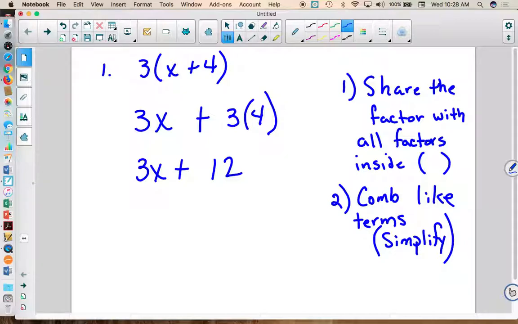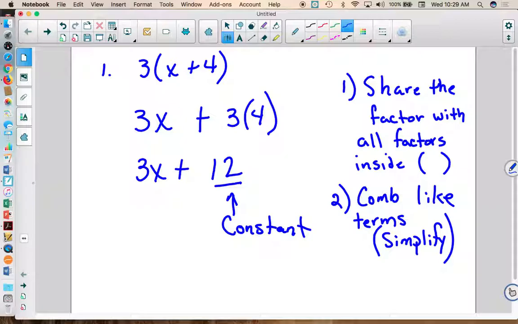Okay. Is the 3 and the 12 like terms? No, it's not. Why are 3 and 12 not like terms? Cashton? Because I have a variable that's attached to the 3. And it's not a like term because the 12 is that constant we talked about. It does not have a variable attached to it. So I can't. There are no like terms. Okay? Those are 2 steps that need to be done.